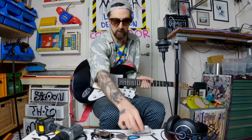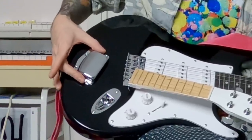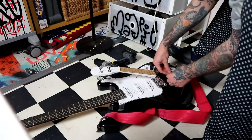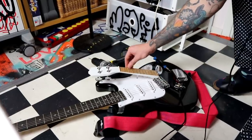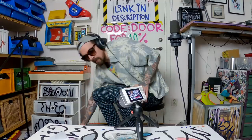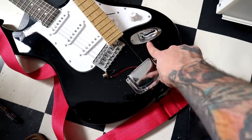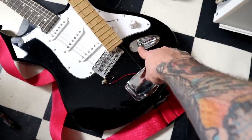Strings are gonna come down here, and then I think I'm just gonna utilize this one that I just happen to have here. It's gonna look solid enough. But then the question is, do I put an actual pickup here, like that, or do I just piezo like this one where the strings are? Okay, that's gonna be really trippy! But I still need to get the piezo to, like, not be visible. I need to drill a hole from here to here. And I don't think I wanna go with the same output. So I wanna have two outputs here.